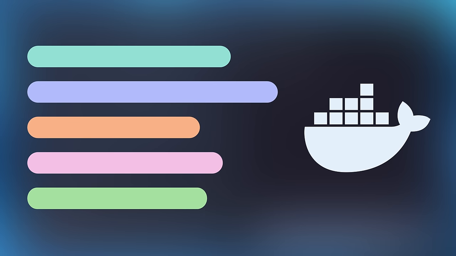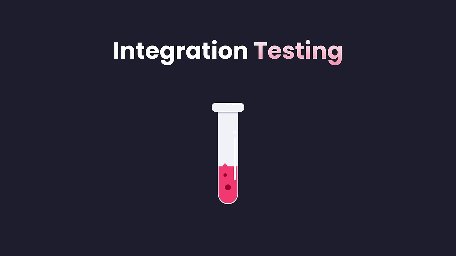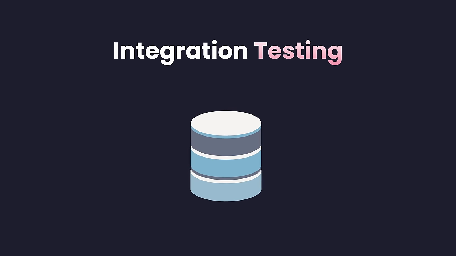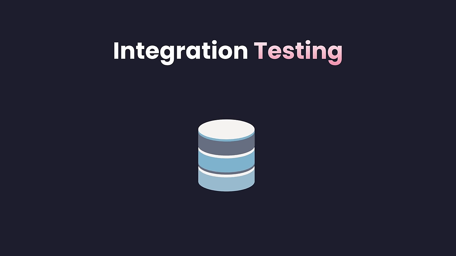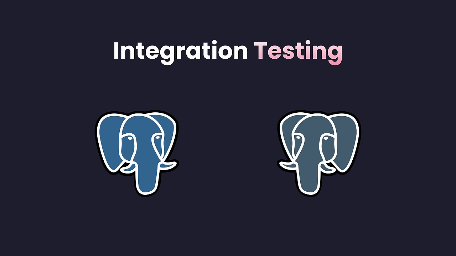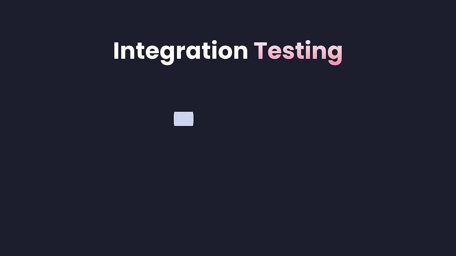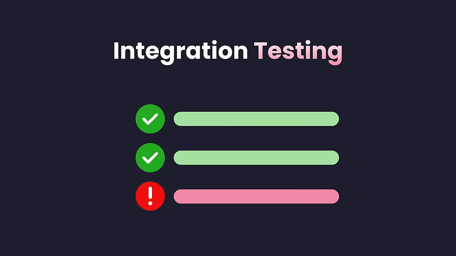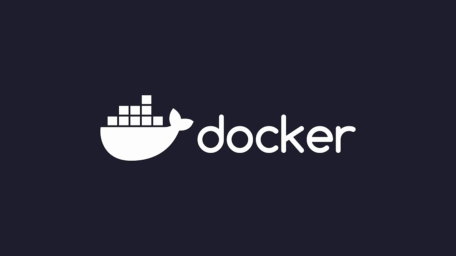And even though this is pretty great, I think it's nothing compared to what it can do for writing tests. When building components that interface with other dependencies, for example, code that interacts with a database, I prefer to write tests that work against a real instance instead of mocking one out. This is called integration testing, and whilst it provides a number of benefits, it also provides some challenges as well. The biggest challenge is ensuring a consistent test environment, no matter where your tests are running. Fortunately, we can achieve this using Docker, but not in the way you might think.